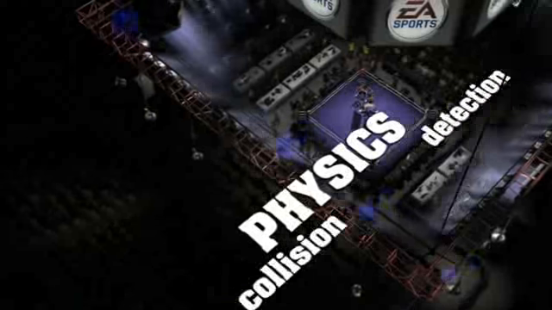My name is Brian Hayes. I'm the gameplay producer on Fight Night Round 4. As far as improvements to the physics system from Round 3 to Round 4, for Fight Night Round 3, physics really only came into play when a fighter got knocked down.